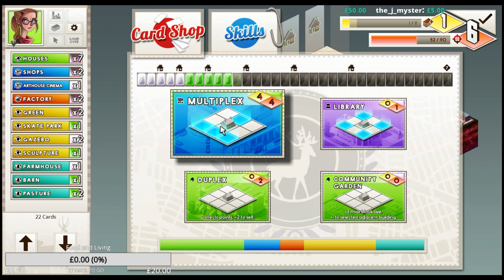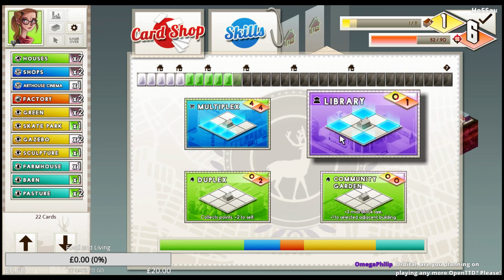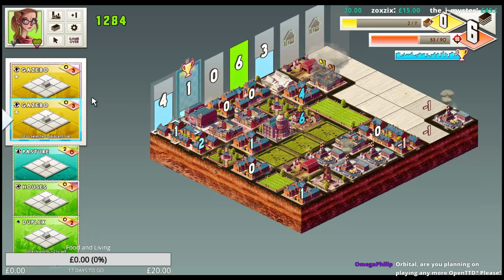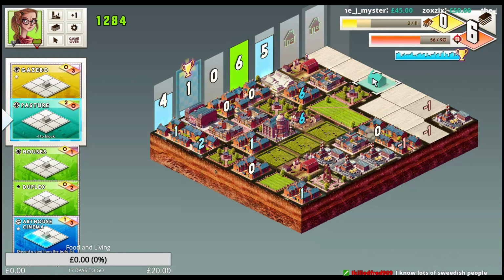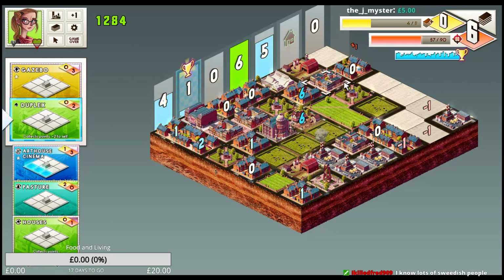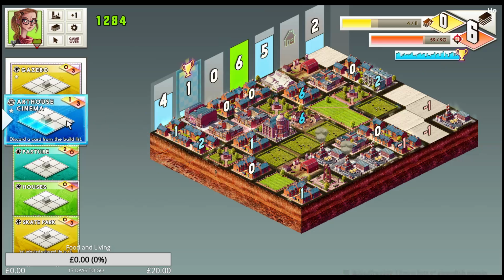Multiplex? No. A duplex? No. No, no, no. I guess we'll take the duplex. But nothing adds value over distance, which is what we need right now. It's the only thing that we could theoretically win with. It's so annoying. We're so darn close.